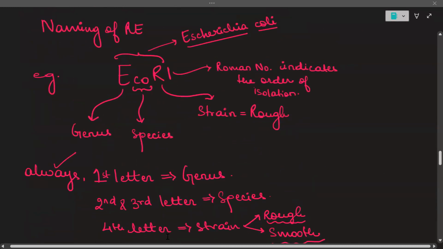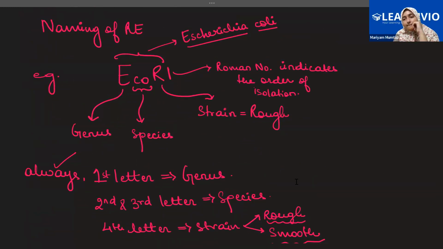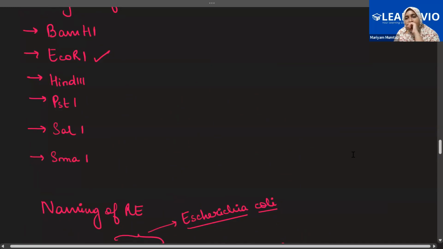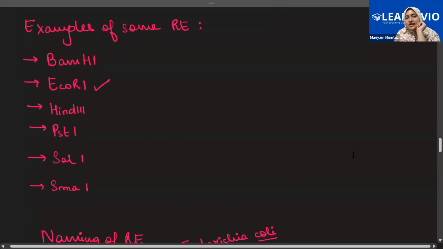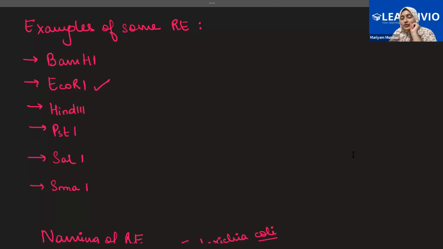Ma'am, I have a doubt. Yes, tell me. In the naming of restriction enzymes, for example BamHI, the H letter, what type of strain is that, rough or smooth? See, as I told you, the strains can be of multiple types. We only know the rough and the smooth type. Now, the H strain is basically referring to an antibiotic resistant strain, meaning a strain of bacteria that is resistant to a variety of antibiotics, meaning it will not undergo the antibiotic effect. That is what the H strain represents.